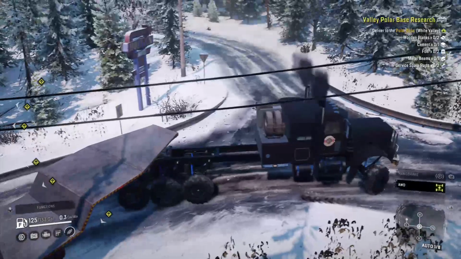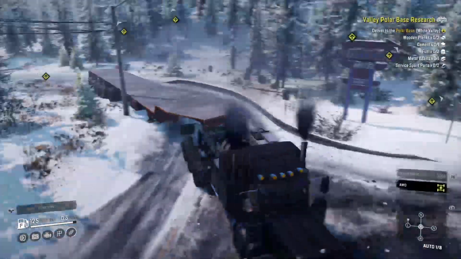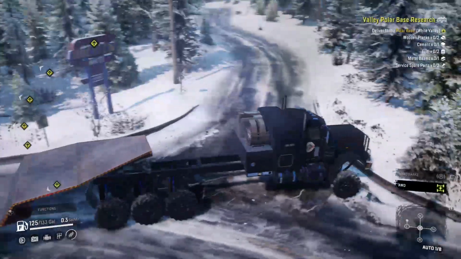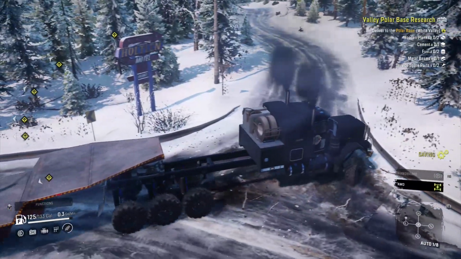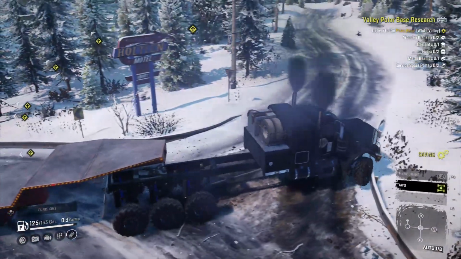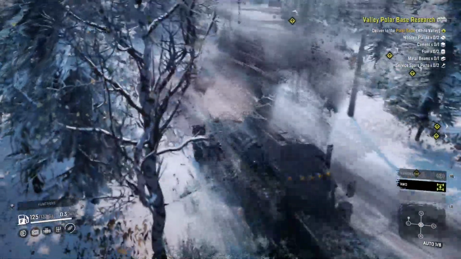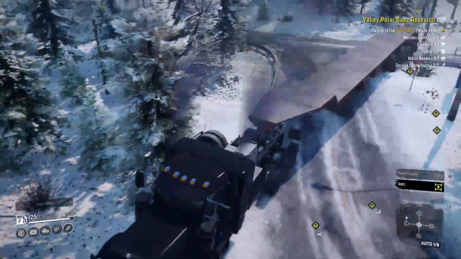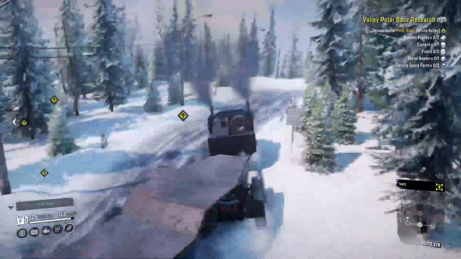Here's where it gets tricky with this trailer. We'll get her kind of wedged in here a little bit. Okay, just drive over the guardrail a little bit. Bounce over it with the trailer. That's why I got these off-road trailers. They are perfect.